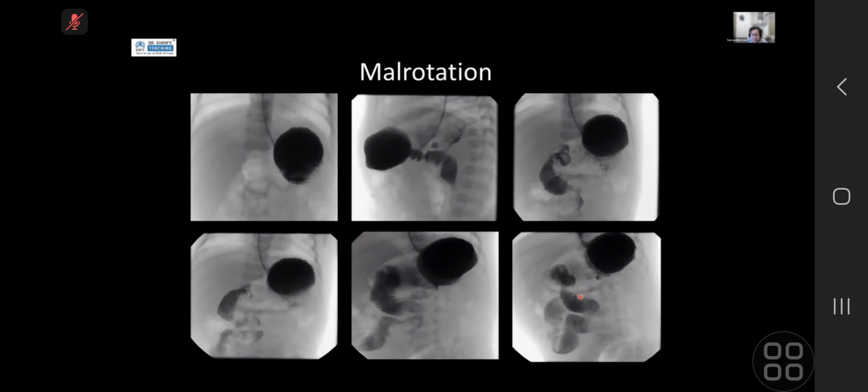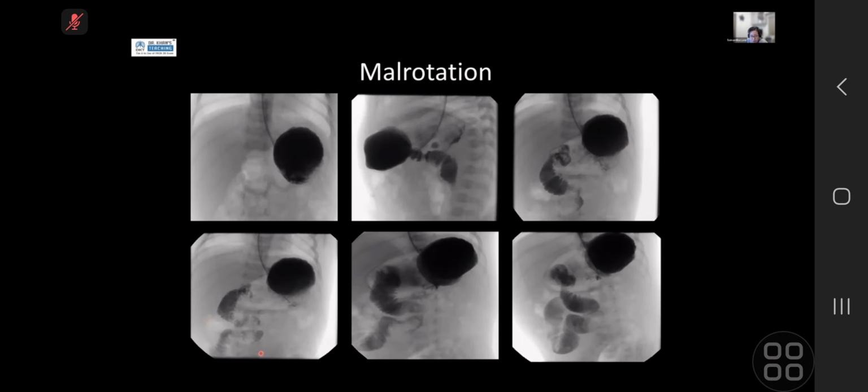So these are some cases, just to show a further case of malrotation, but without volvulus. So you can see that your DJ flexure does go down, but doesn't really go back up. And some people say you can just use the lateral view to diagnose the position of the DJ flexure, but I think traditionally we often use two views. And you can see that on this side, your DJ flexure doesn't quite go high enough.